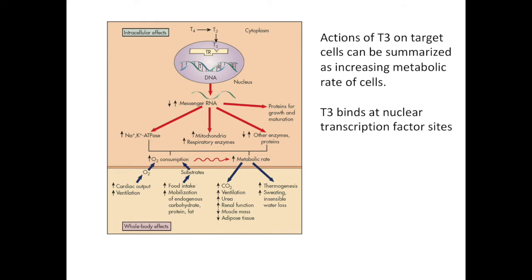So you get an increase in the sodium potassium ATPase, increase in mitochondria and the enzymes, and this leads to overall increases in oxygen consumption and an increase in metabolic rate as a result. And these confer then to whole body effects that increase your cardiac output, increase ventilation, will stimulate food intake, will stimulate heat production and sweating, etc. So it really sort of turns up your entire metabolic profile.